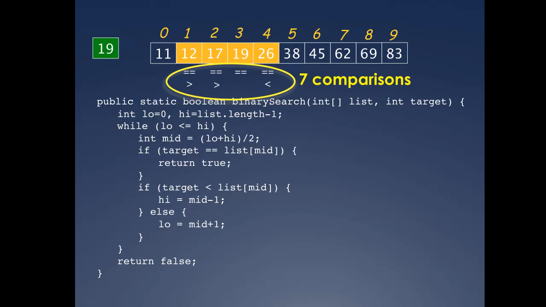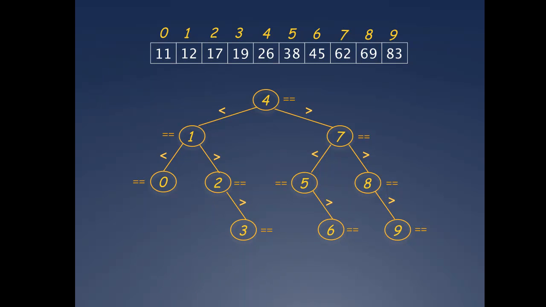Here's the comparison tree for the array. The nodes hold the indices of the array positions, not the values in the array. What the comparison tree shows is all possible searches in the array. So, no matter what is being searched for, the first comparison will always be made against a value at index 4 of the array, since this is the midpoint. This is at the top of the tree.